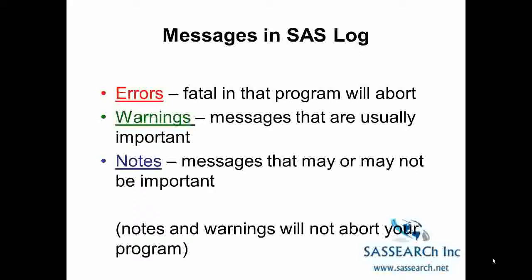I want to focus a little bit more on the messages that can appear in your SAS log. There are three types of messages. Errors are just that. The code you submitted was incorrect in some way. SAS could not understand one or more statements. SAS will stop your program and you will usually not get any output. Errors show up in red, and so they are easy to spot.